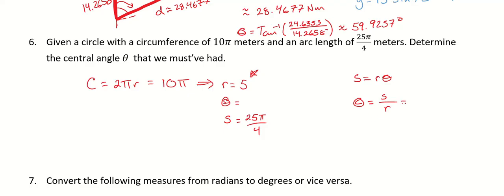So all we have to do here, once we have this rearranged, is just plug in what we know. 25 pi over 4. And then we would divide this by the radius of 5. But instead of writing big divide by 5, I know that's the same as multiplying by 1/5. And it's easier to simplify. And it looks like we get an angle of 5 pi fourths. And we're done. There's no unit needed.